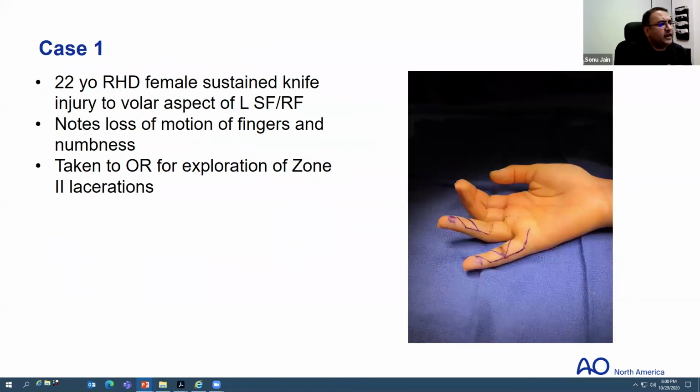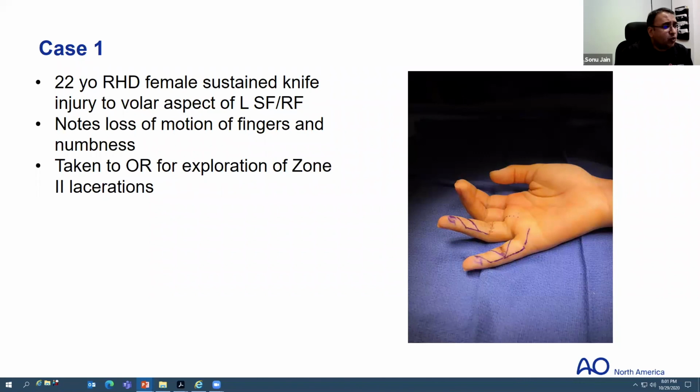This is a 22-year-old female who sustained a knife injury to the volar hand, small and ring fingers, with some numbness and loss of motion. I think this is a great picture to look at, because you know a lot about this patient without even examining them. Just look at this cascade. You can see in the small finger there's no flexion, so likely both the FDS and FDP are out. In the ring finger, it looks like the FDS is partially or completely intact, but the FDP is out. Just look at the cascade, because you don't have flexion across both flexion creases at the PIP and DIP joints. This is a great photo to really get a concept.